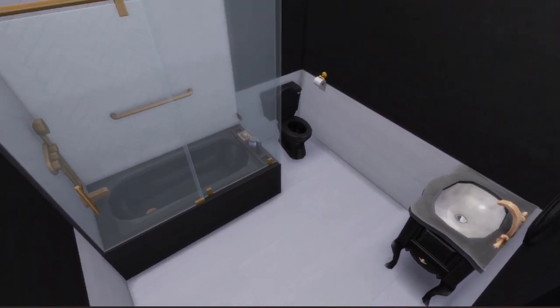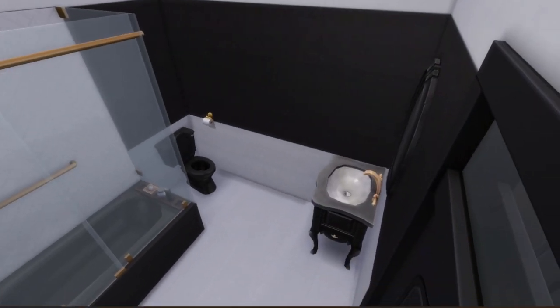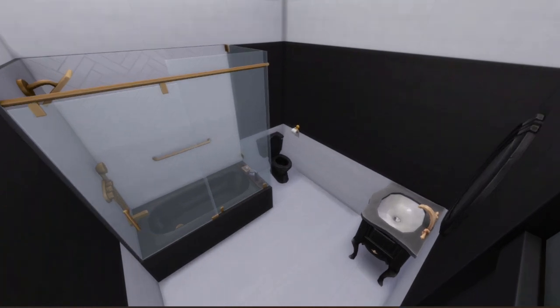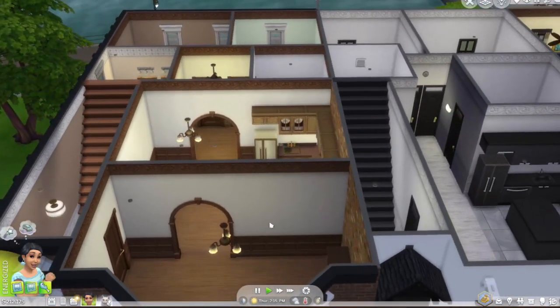Okay. And I love this bathroom. It's something about black and gold. I just love it. And I love the white in it too. But it's just something about black and gold. I don't know. It just gives me elegant. It's just sexy to me. I know, right? It's weird to say that a color is sexy.